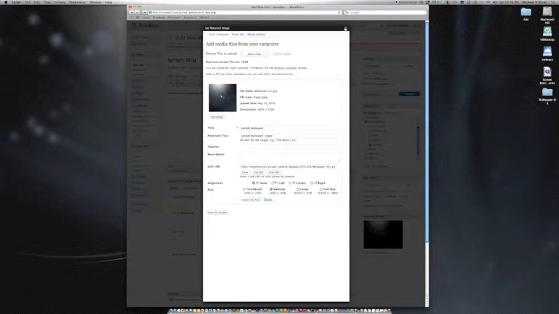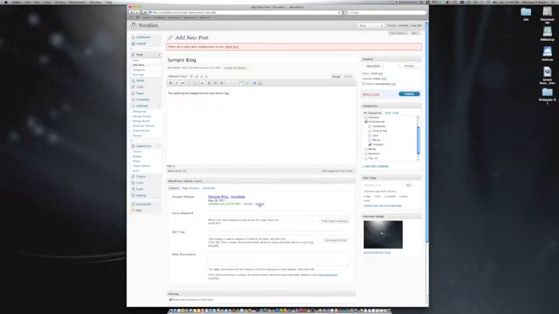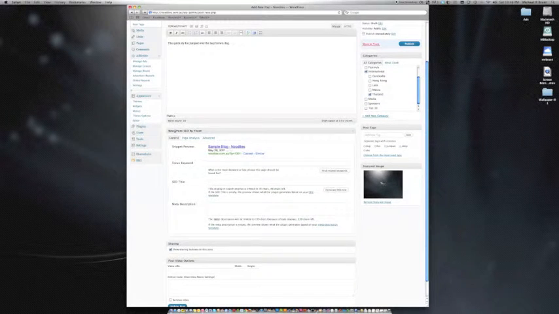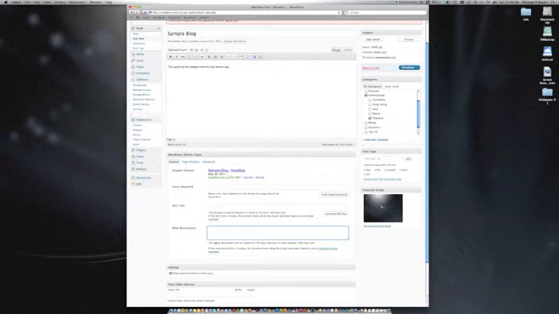And I'm just going to go ahead and close out of this. I'm going to scroll down a little bit, and again, if you have the SEO plugin, this is where you can change the keywords for this specific post. You can give it a different title, or you can put a meta description. And then you can look at your analysis for the different search engines. So once we've done all of this, we can go ahead and publish, and then it will go live.